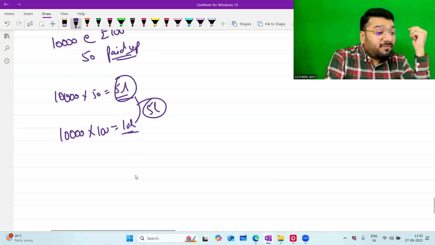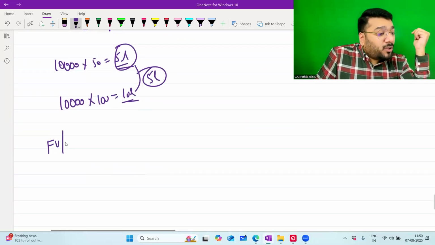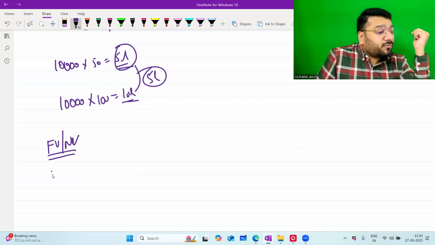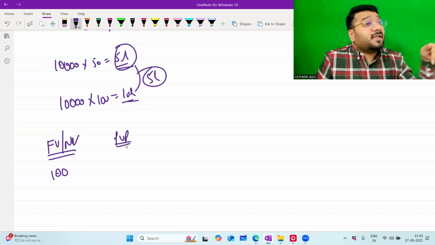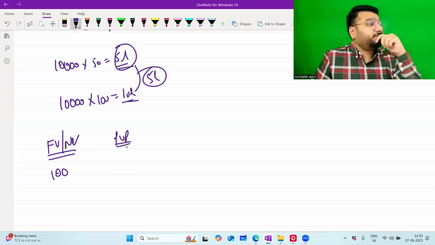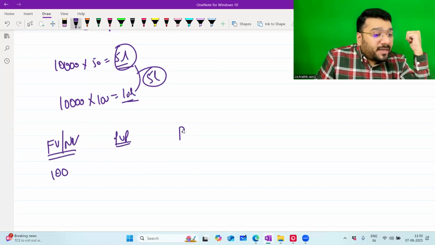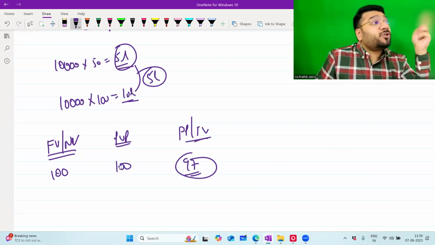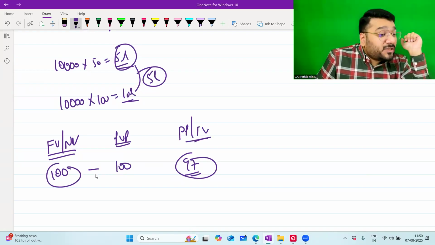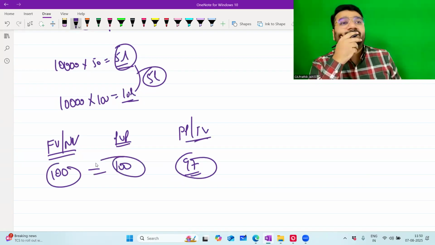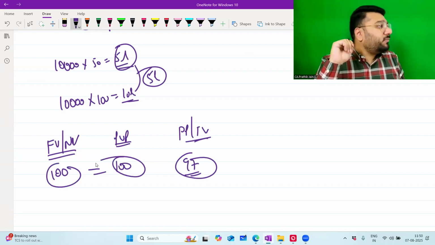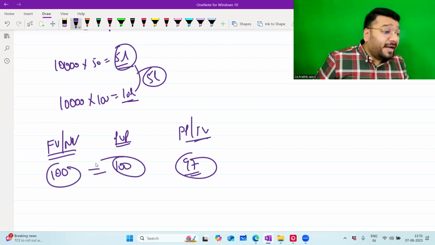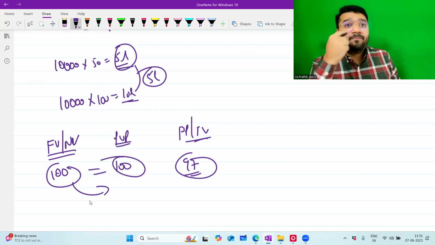There are three values to be understood. Face value, also called nominal value. Then there's something called paid up value. What is paid up value? This is the money that is being called for by the company to be paid. Then comes your purchase price or transaction value, which is 97, 98. All these three are different. In this question, when the paid up value is not given, we presume that the face value is equal to paid up value. Never in the question do they give paid up value. They give only face value. So we assume that the face value is equal to paid up value.